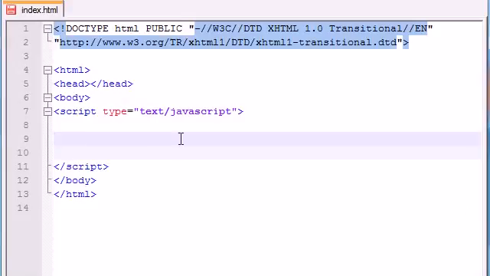So say we wanted to create an array of things that the user likes. But the thing is, we don't know how many things they're going to put, so we don't know the size of the array right now. And we also can't create an array and list all the items right now because we don't know how many things they like, we don't know what they like, so we pretty much just need to create the shell of an array.